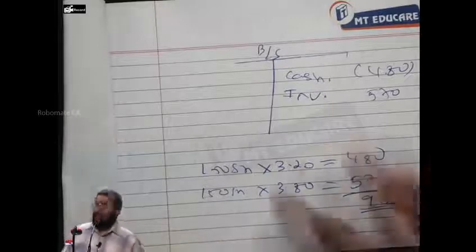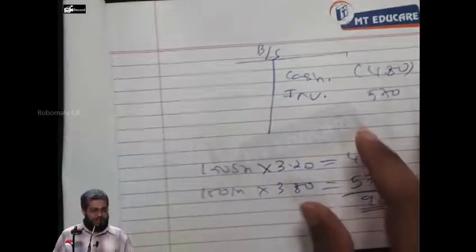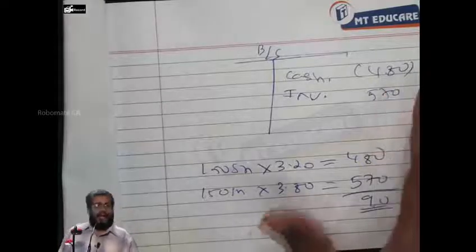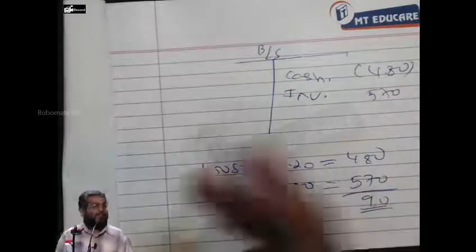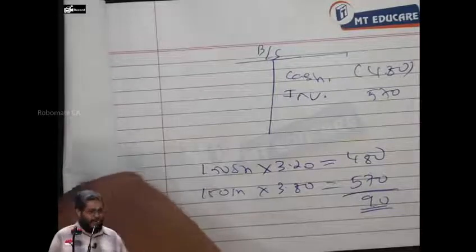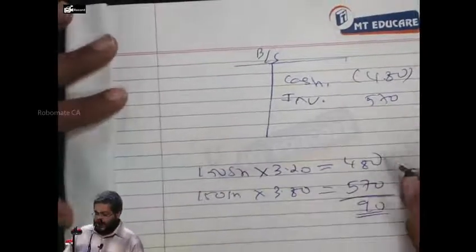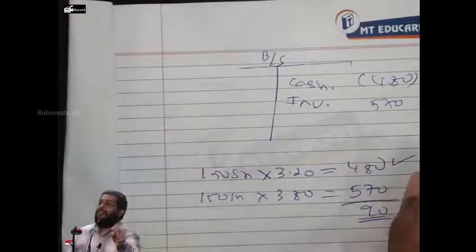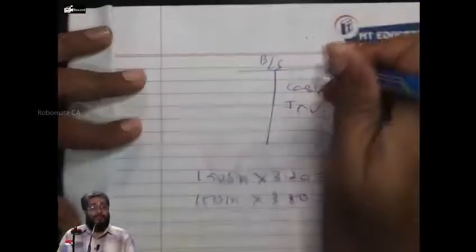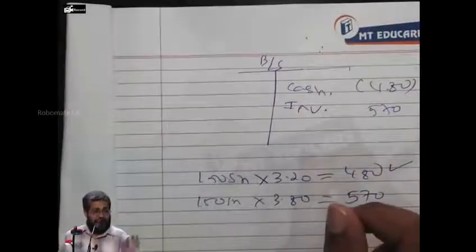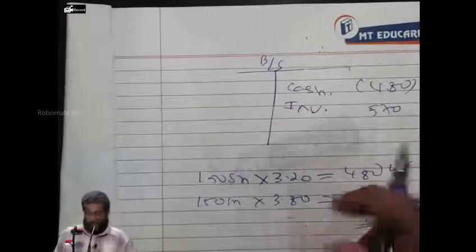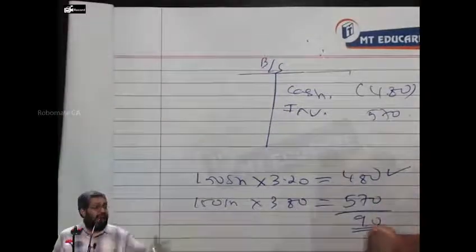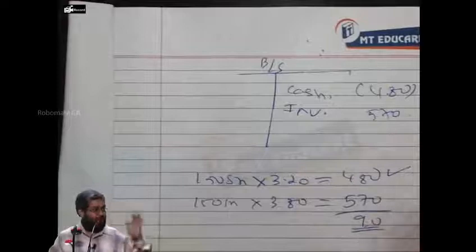Isn't it correct? Now, don't think like accountancy. In accountancy, the entry you pass is investment account debit to cash account credit, whatever you pay, you call it investment, yes or no? I pay 480, I don't deny that. But I don't get an investment of 480. I don't record the book value of investment. My balance sheet is at market value. I pay 480 cash and get shares worth 570. In that case, immediately on purchase of the share, my wealth goes up by another 90 rupees. Is that acceptable?